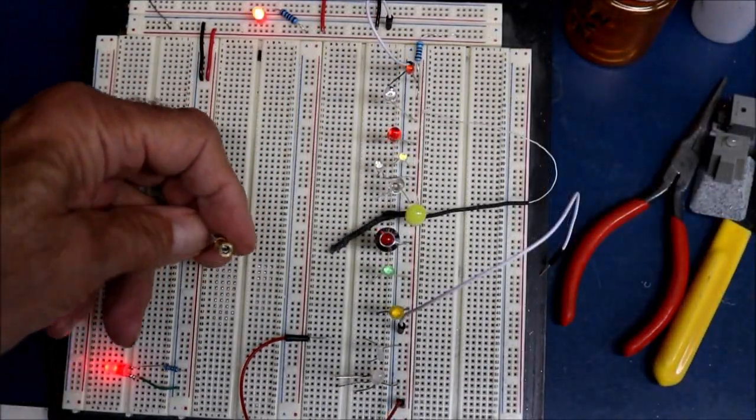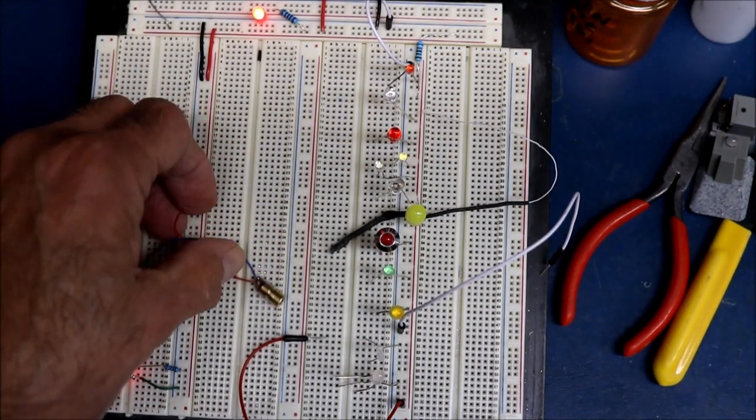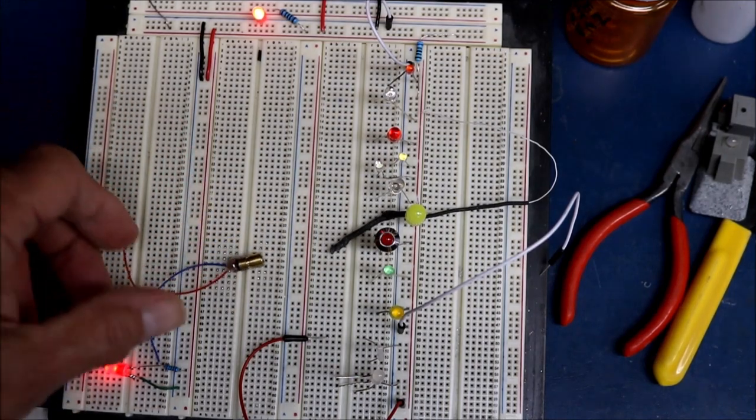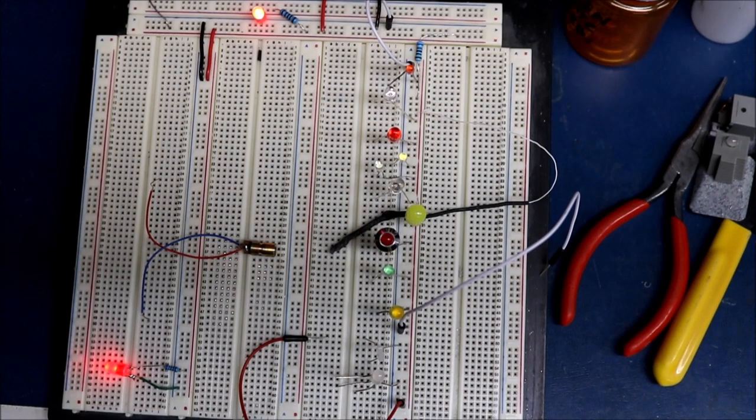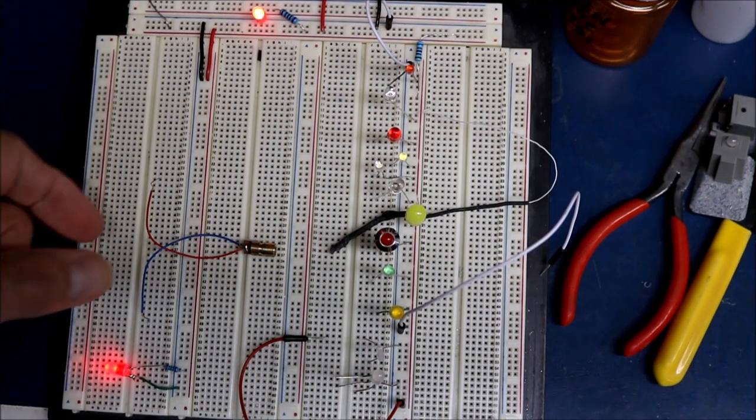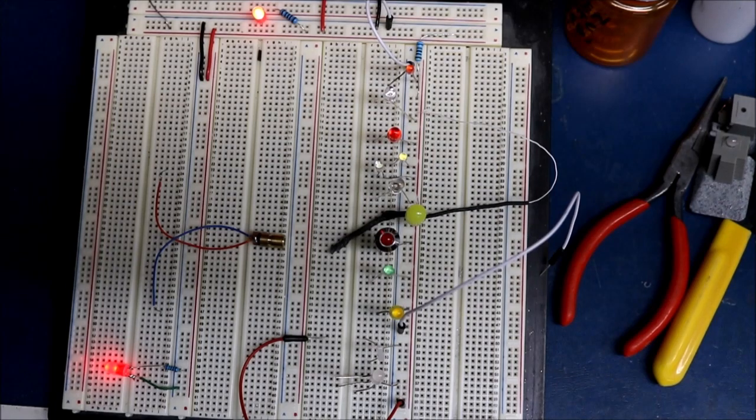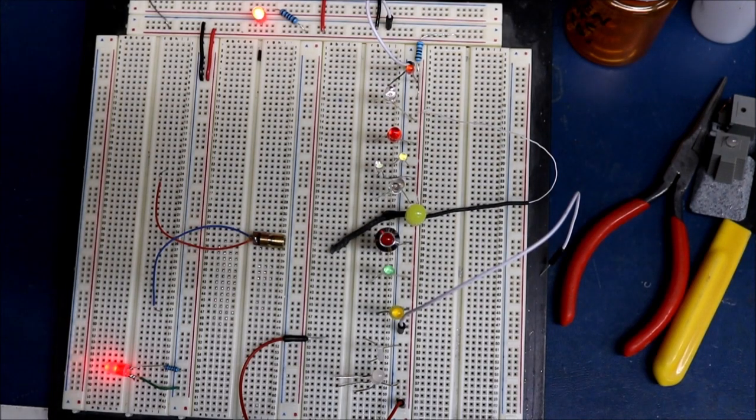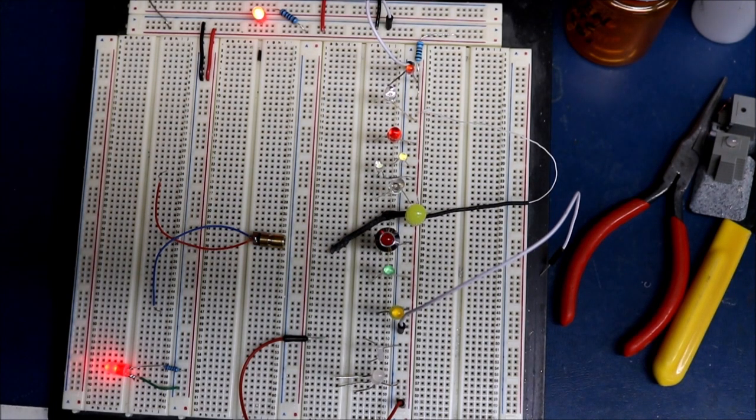This last one I'm not gonna show lit up, but it's a laser diode, and it's a bright red laser diode that runs on about three volts and it's quite intense. I got those on Amazon and at the time they were on sale - there was 10 of them for three dollars and fifty cents, so I bought them for experimental purposes.